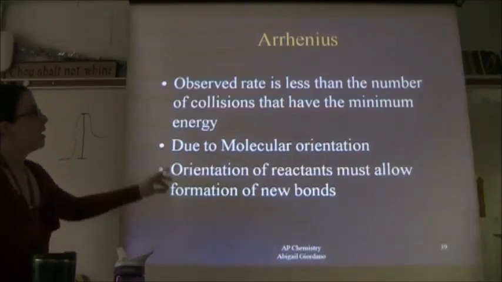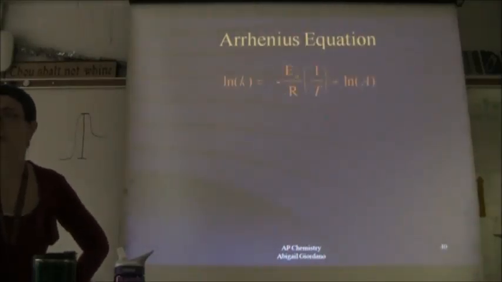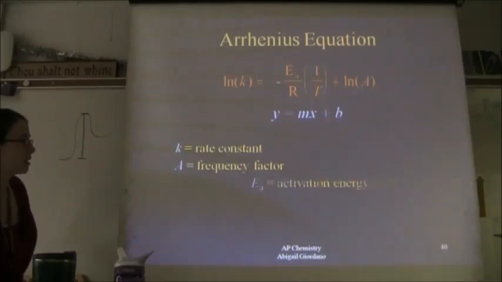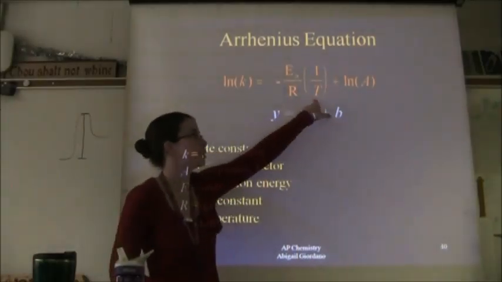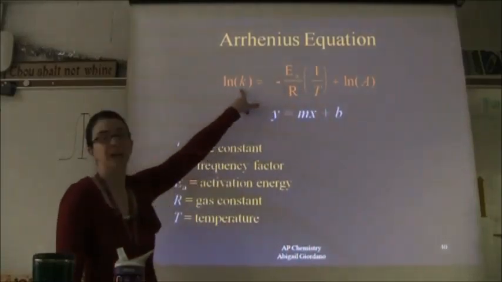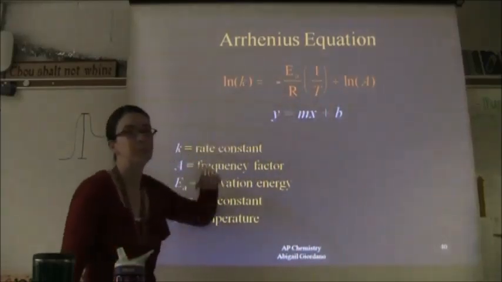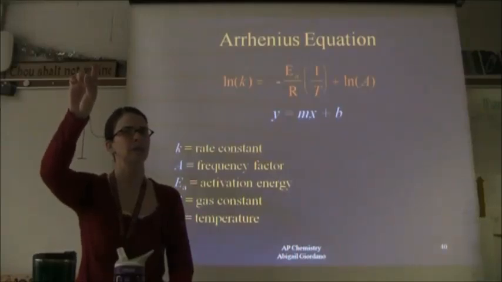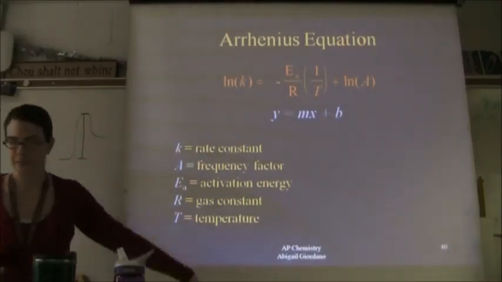Okay? There is an equation that goes with this. You can write it down or not, your choice. It's not on the test, it is not on the AP exam. This is simply showing the relationship between temperature and the rate constant, which really is saying the relationship between temperature and speed of the reaction. And what is that relationship? Temperature goes up, what happens to the speed? Also goes up. Okay? But we're not going to do the math with this.